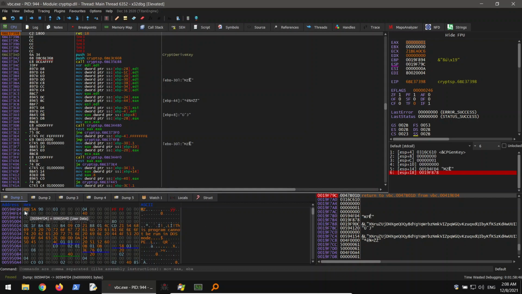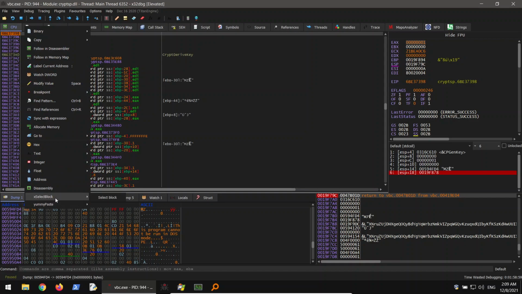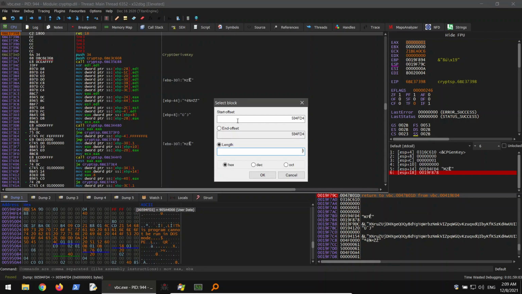And it's decrypted, and it's an exe file, maybe the last stage module. So what we can do now is basically check that it looks like all is decrypted. Nice. So we are here at the start, and right click, and I'm using quite a nice plugin called X select block, and here is the start and end address. I don't want to use the end address, I want to use length, and I checked here in hex.